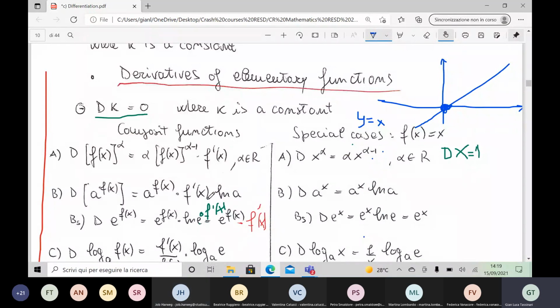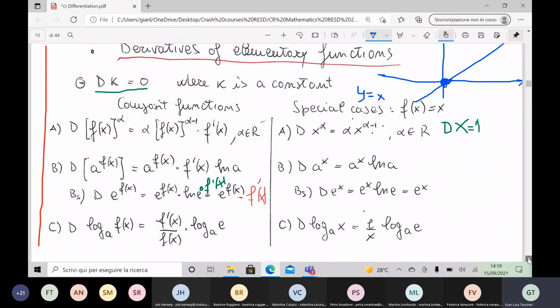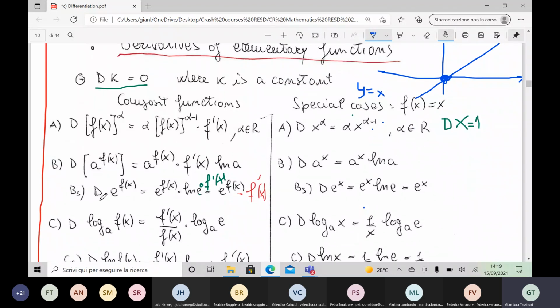Well, here, guys, since it is more spread and is almost special, I report it as a special case, but it's still a composite function. A case which is most often spread in mathematics, in economics, and in almost all science is the exponential function when the basis is e. And this is a little bit special for a reason, and we are going to see it. Apply the rule. Well, this is again a derivative like the previous one.